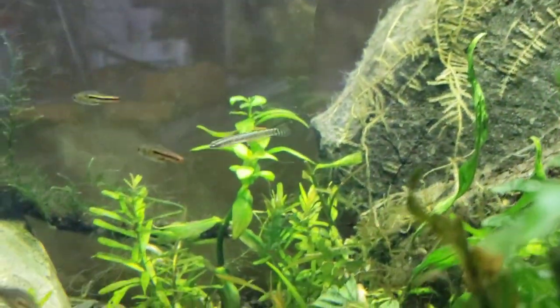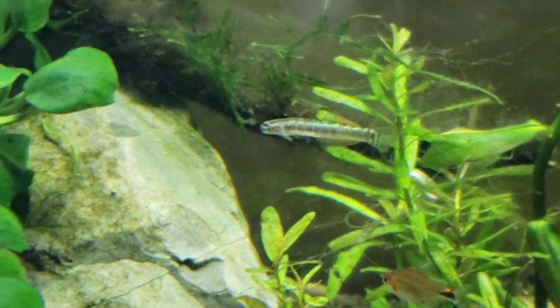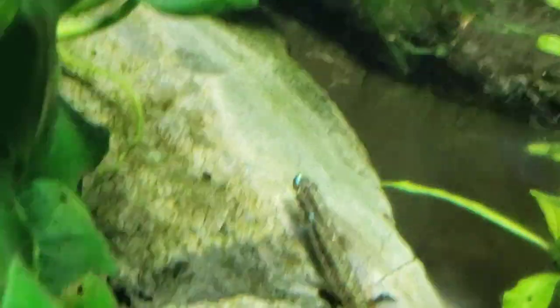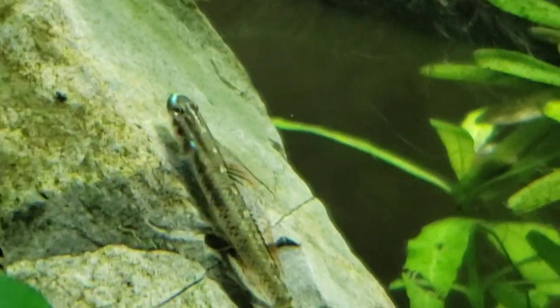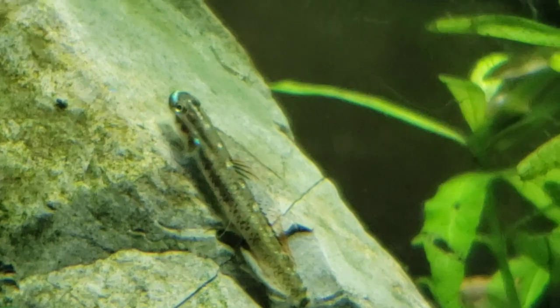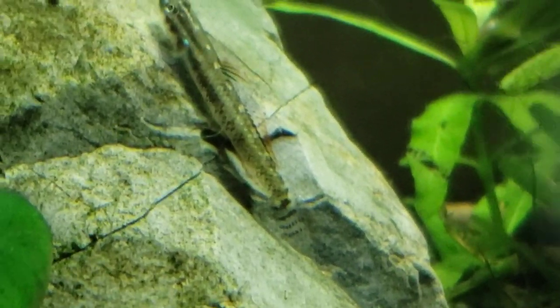These color up brighter as they get excited. What they're doing most of the day, besides hiding and darting around, is swimming in a very endearing manner and looking for material to eat. This is a neon blue. If it were the neon gold species, which do have territories that overlap somewhat, you would see gold scales in the main body. Instead, we see this turquoise and blue pattern running down the length of the body.